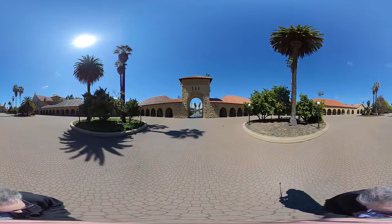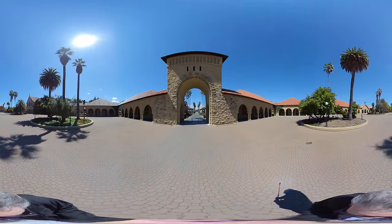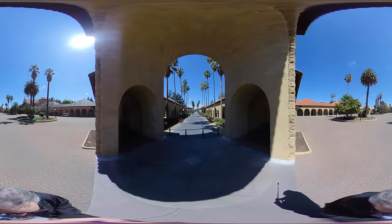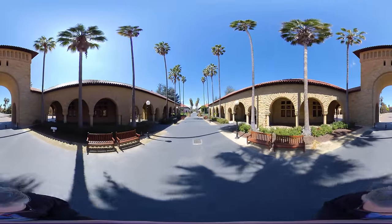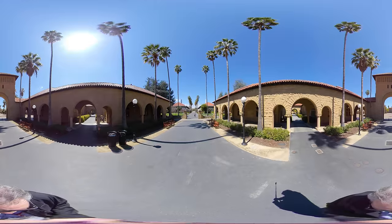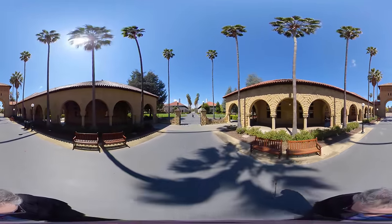There isn't a huge divide between the humanities and STEM. If you look at what students are doing in the Main Quad or in the Science and Engineering Quad, you see people trying to solve really similar problems — questions of sustainability, making the world a better place, aspects of human behavior. We're just all using different tools to do so.